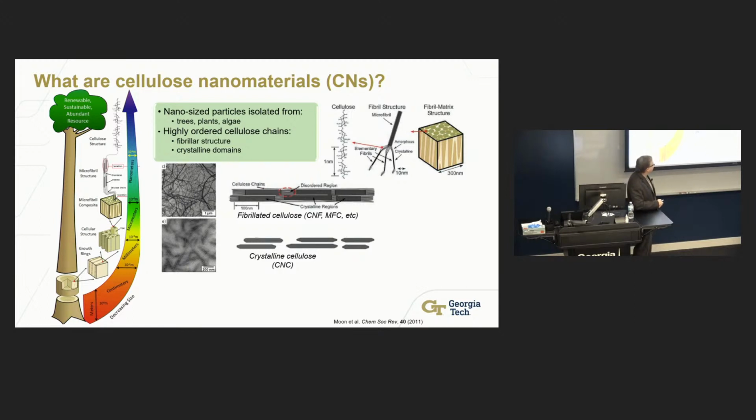The dimensions of the elementary crystals are about 3 to 5 nanometers in width, and maybe 20 to 50 nanometers long. All right. They're of interest because their length and aspect ratio makes them useful in modifying the properties of materials, as well as their high crystallinity. They're quite strong. They're very high modulus. The modulus and tensile strength of the individual crystals is close to that of Kevlar polymer. And of course, factors like the source and the extraction method can affect the length and the yield and things like that. And most of the work we'll talk about today uses crystalline cellulose, all right?